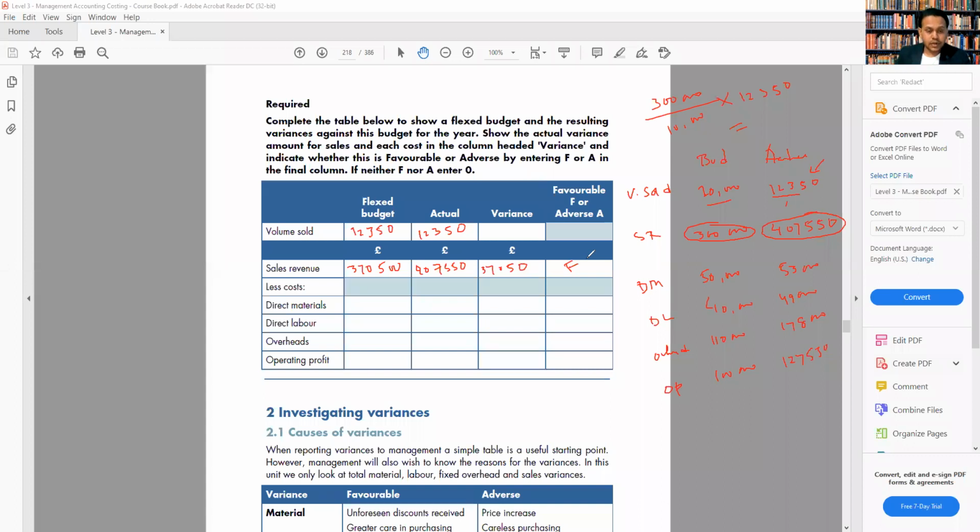Then the next one, we have a direct material. Let's talk about the direct material. Based on my plan for 10,000 units, my direct material was 50,000.